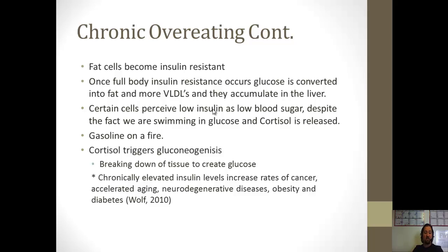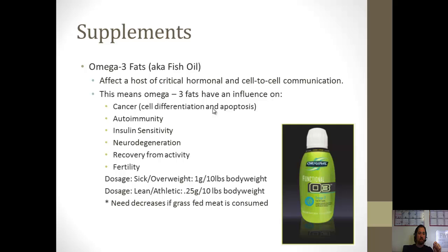And the first couple weeks are going to be a little tricky in that you're going to feel constantly hungry and potentially low energy if you're very used to having a higher carbohydrate diet. Okay, but this is what we want to be focusing on, and we really think this is the key to being healthy. Some supplements, I'm not getting too much into these.